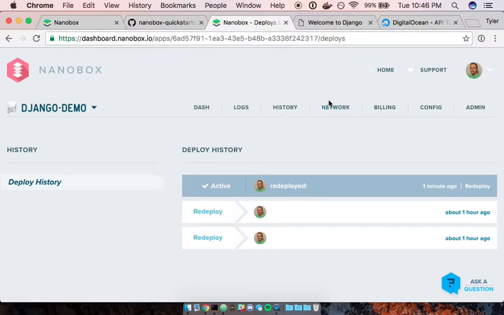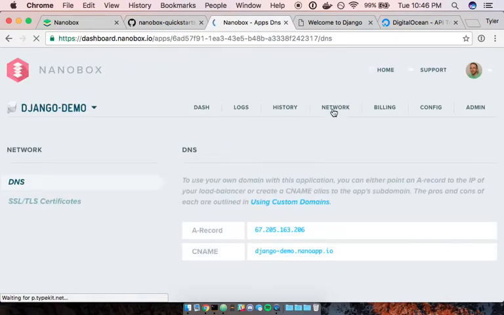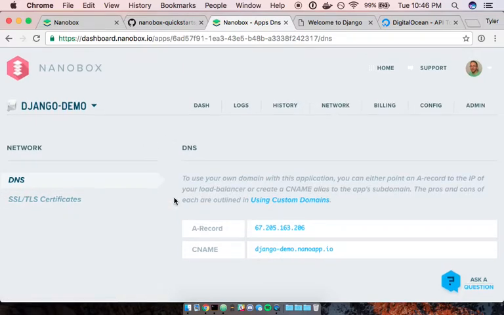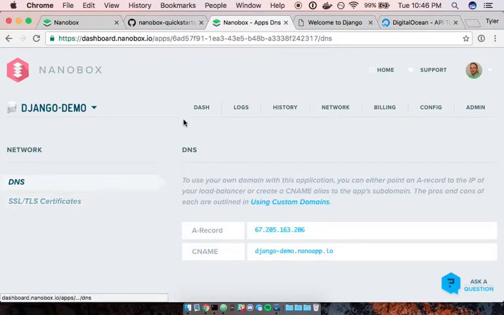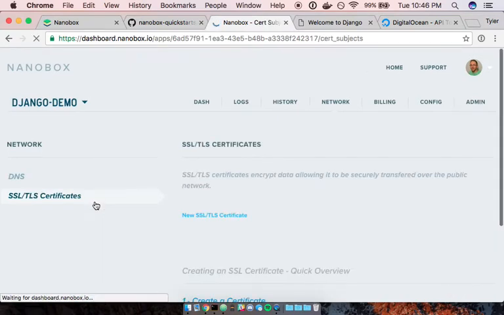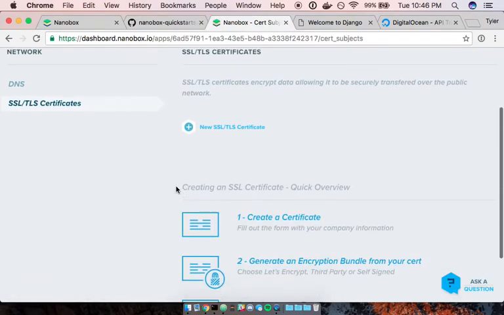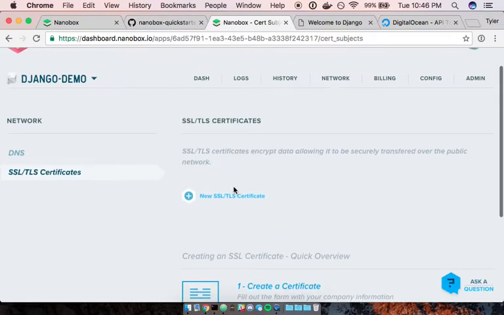Now, one of the other advantages, or one of the challenging parts of running an application, is it needs to be encrypted. Your application, pretty much nowadays, every application, even if it's just a trivial application, needs to be encrypted. So we have integrated a lot of different ways to encrypt your app, and I'll show you one.